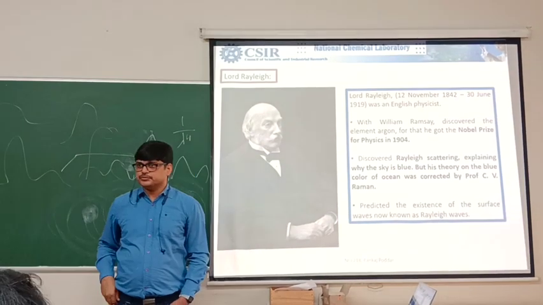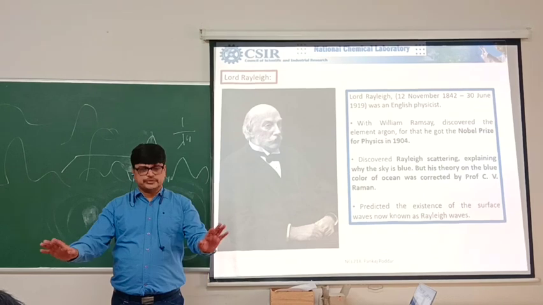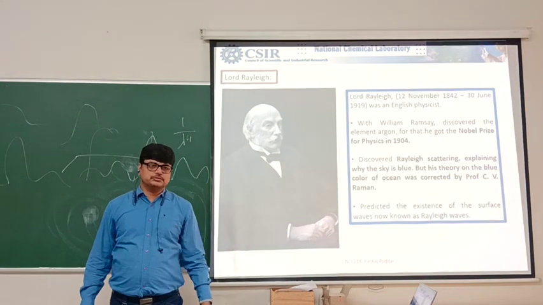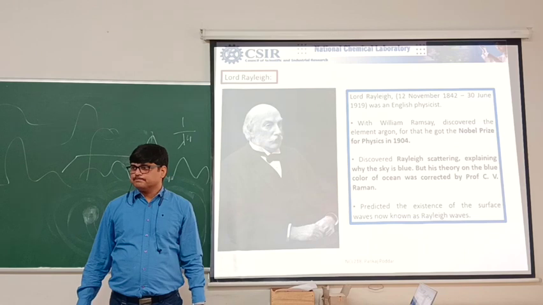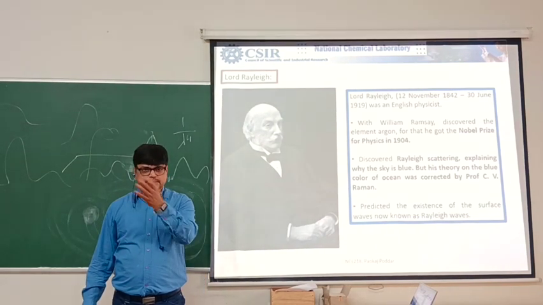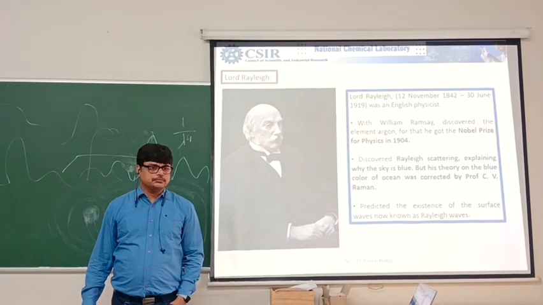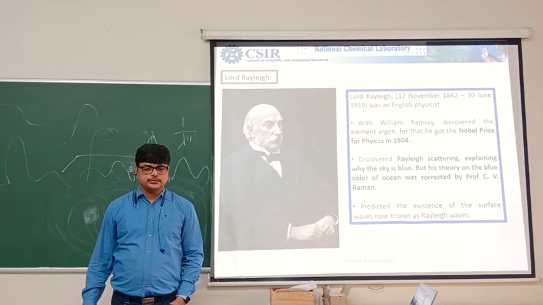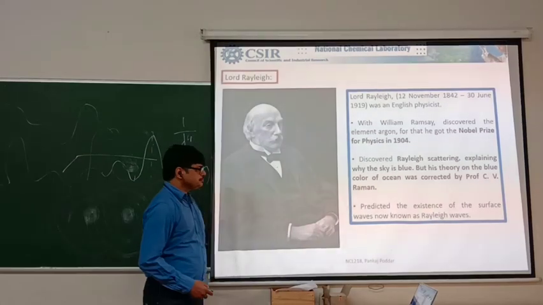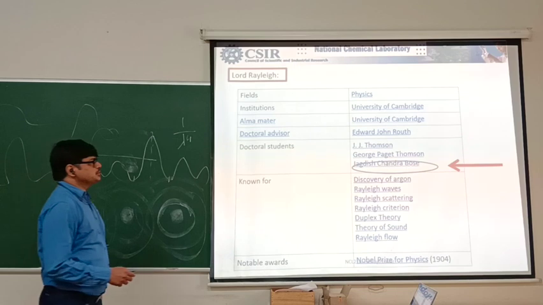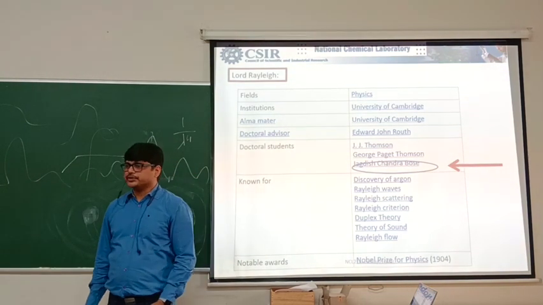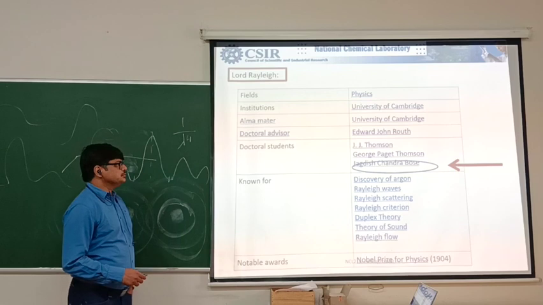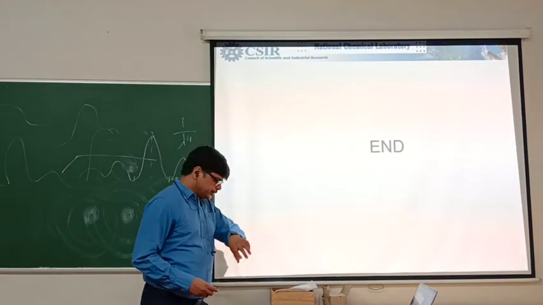So that was one of the reasons that earlier you could get Nobel Prizes, and the best science came out before the typical government system came in, actually. Even this IISc was funded by the Mysore king, and stories are there, right? Okay, so back to the topic. J.C. Bose was a student of Lord Rayleigh, who missed the Nobel Prize. Okay, so this was a short one, and let me move to the next one.